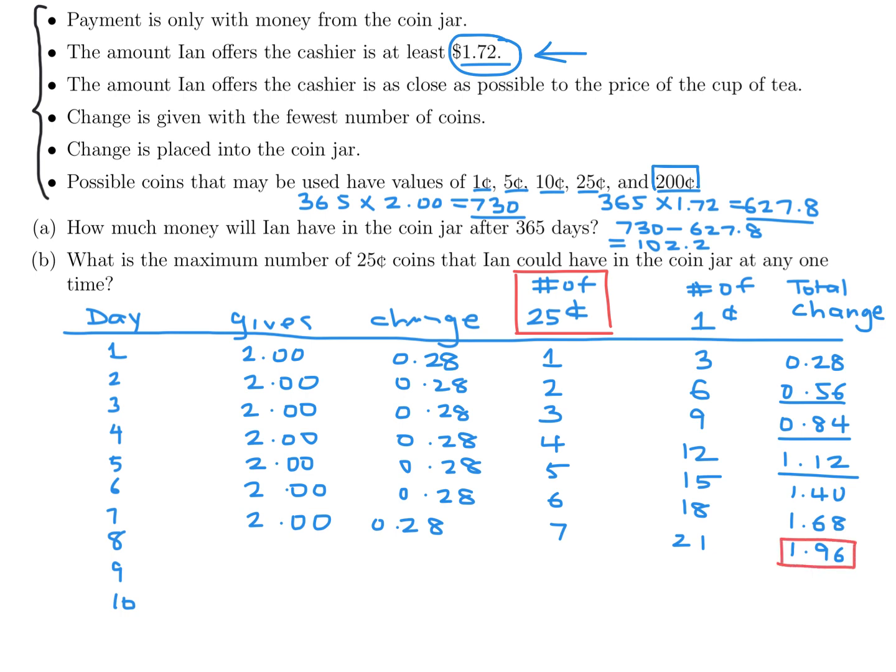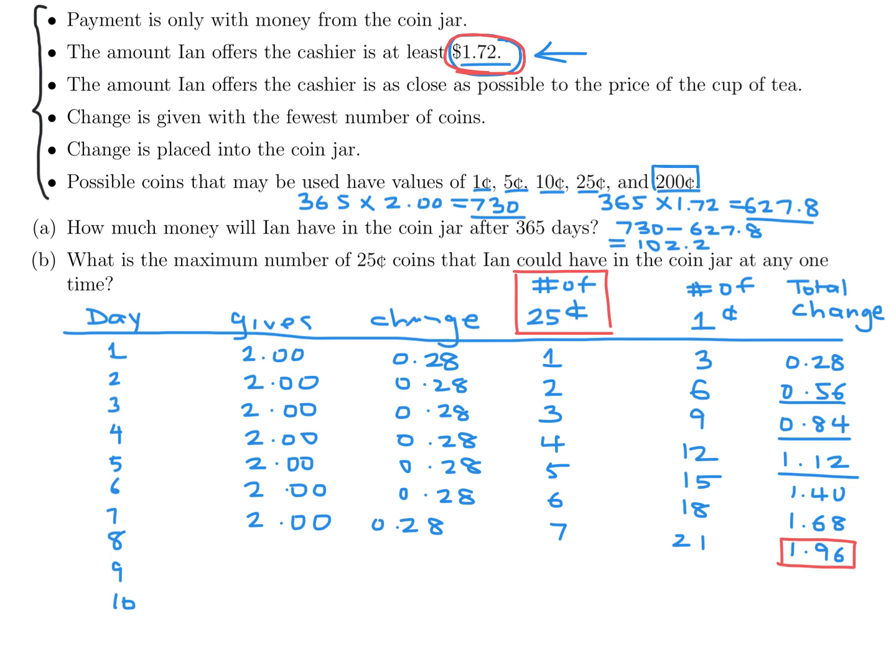So this is the point where he says, you know what, I've got enough change to buy a cup of tea. I don't need to keep giving my $2 coins. And then he uses the change. So now watch, when he uses the change, he gives the exact amount. He gives, he basically gives 7. Can he give the exact amount? Yeah, he probably could.